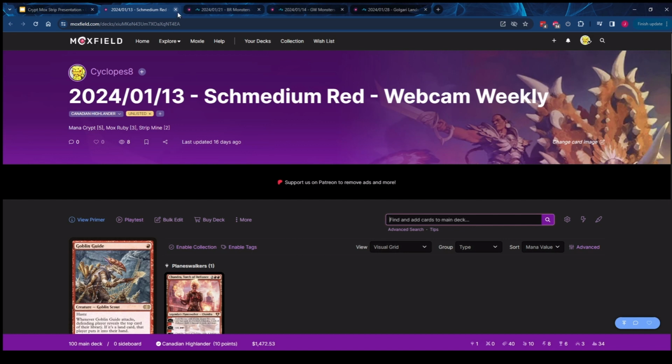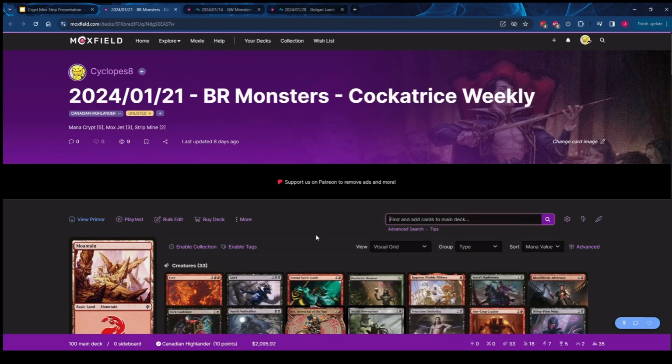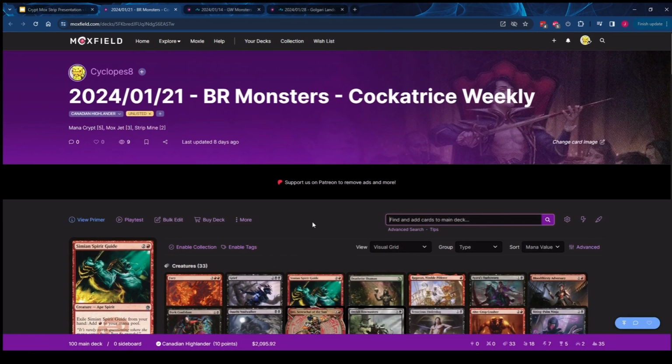So that was medium red. The next 3 decks are all going to be like 2.5 color decks. So the next deck that I'm going to talk about is Black-Red Monsters. Now, part of this is because I love Rakdos as a combination. I think Rakdos is a lot better than people give it credit for.